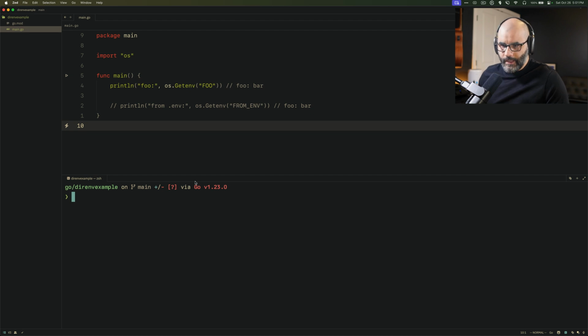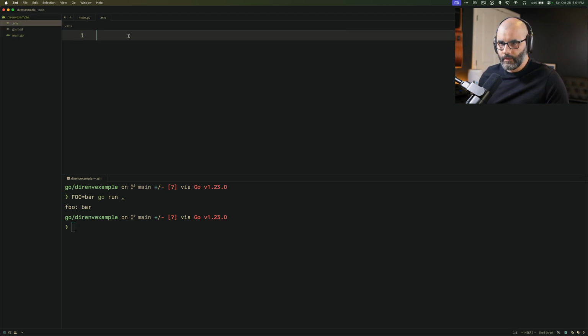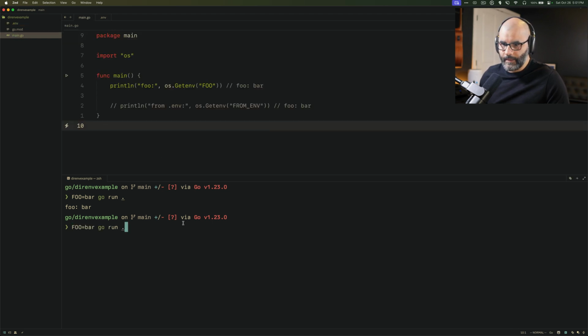So one way you can export or work with environment variables is if you can do something like this, like foo equal bar and then go run dot, this will actually include the environment variables. So you see we can get the value out of it, but then that's obviously not very efficient. So most of the time you end up creating .env files here. And let's say you say foo equal bar. And when you go to main, you expect that to work, right? So you go run dot, but then you know that you actually need to end up using a library like Viper or something similar. So I don't want to use Viper here, so I want to show you how DirEnv works.